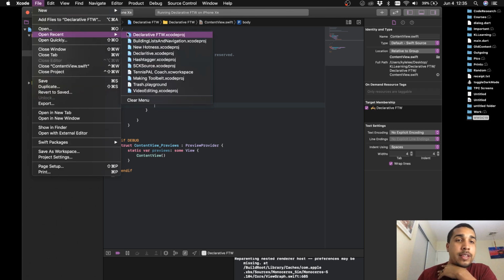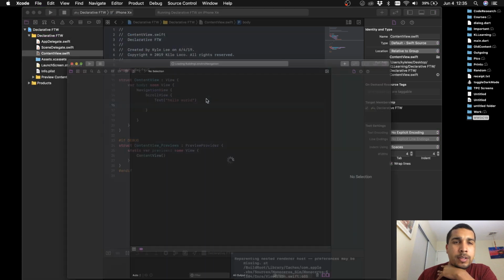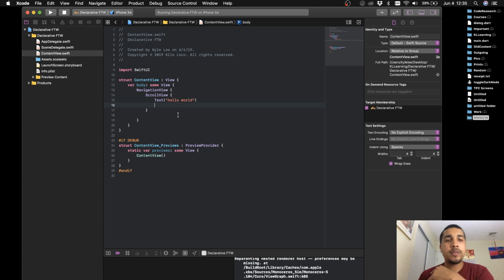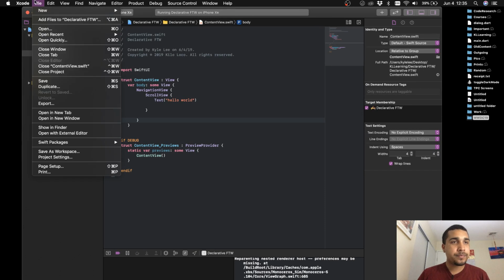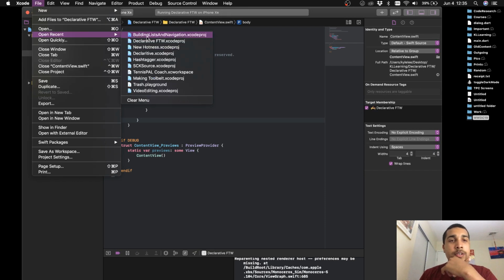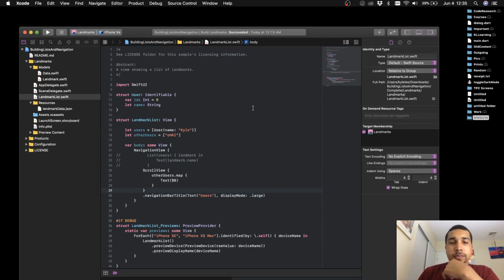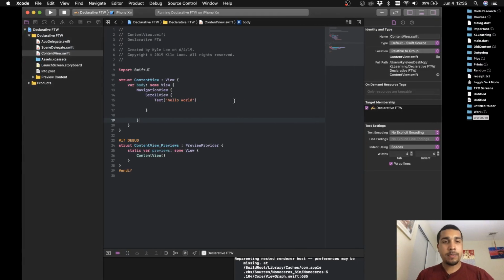Let's go ahead and take a look at the other one that I did. Building listen UI. So, okay, yeah. No, I think I am right, but it's not going to come up. Dot navigation title bar or something like that. Oh, did I close it? Hold on, I'm still learning. All right, so what we're essentially going to do is this, right? I'm just going to copy it in here and then I'll talk about it.